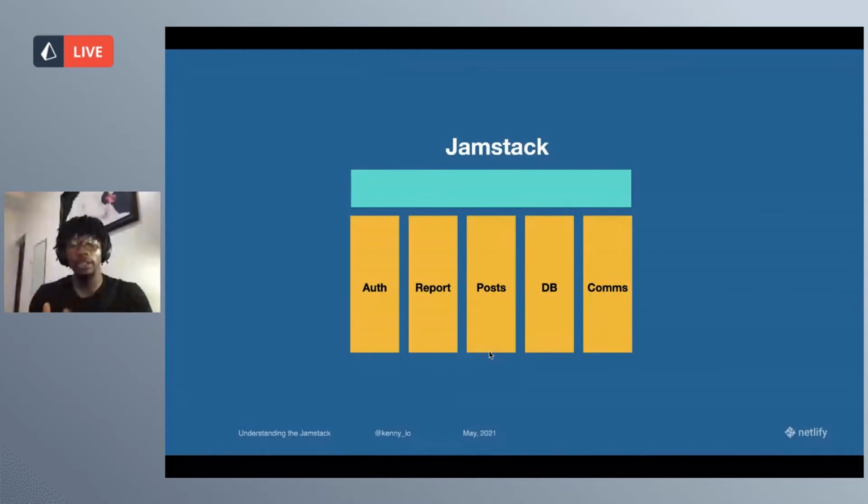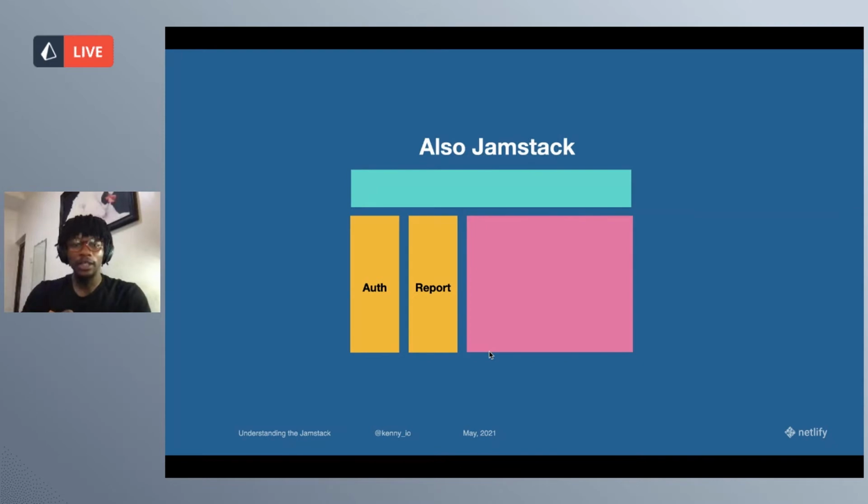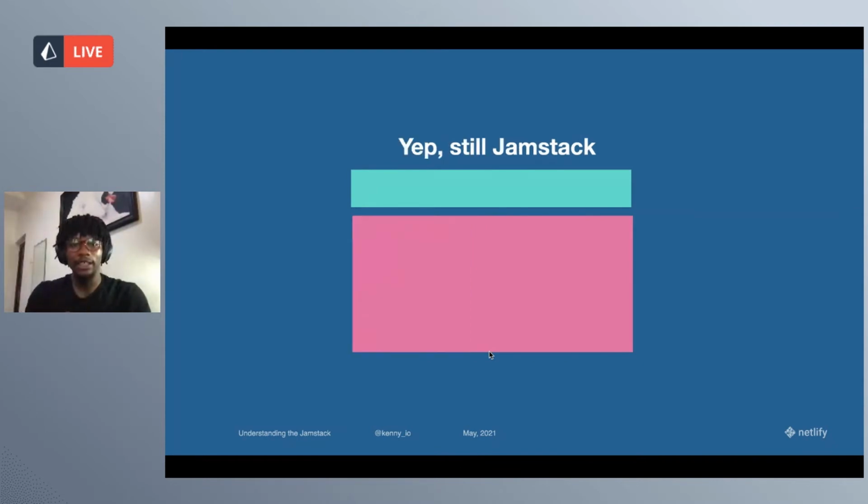Actually, it's advisable because if you're using static site generators in the Jamstack, you have the opportunity to connect it to other services like Auth0, Cloudinary, and a lot of other third-party services that you might require in your application, which is advisable. But that's not all. This is also Jamstack, and yet this is also Jamstack. So at the end of the day, we build down to a static generator that bundles all of your sites, puts it in the CDN, and serves it to your users.